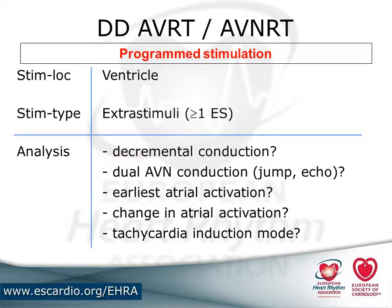I have a slightly special catheter. I use a catheter that has two distal electrodes that sit in the right ventricle, and on the same catheter I have some more proximal electrodes where the His area is. That gives me both together on one catheter. But you can have a His bundle recording electrode and a distal apex catheter, and that's very elegant. As normally in those procedures, I put at least one catheter in the coronary sinus. And if you're in a rich hospital, then go for a high right atrial catheter as well.